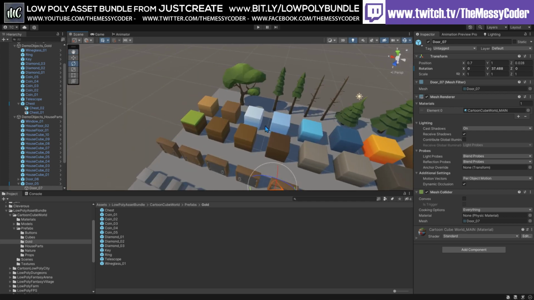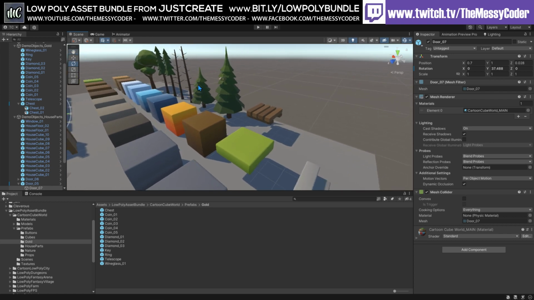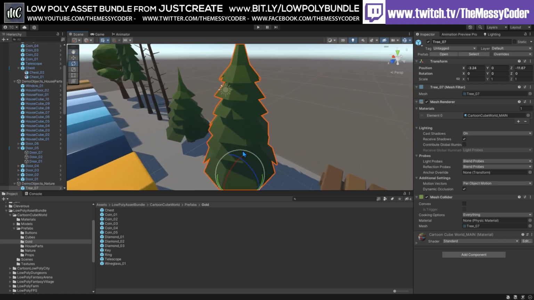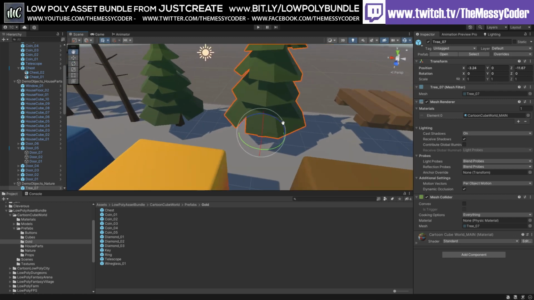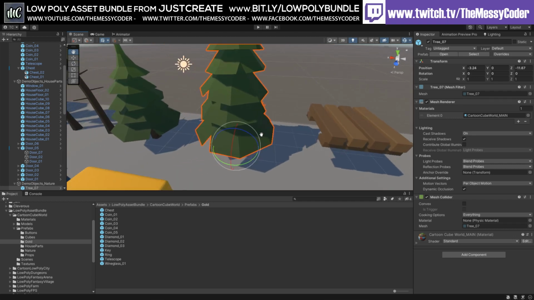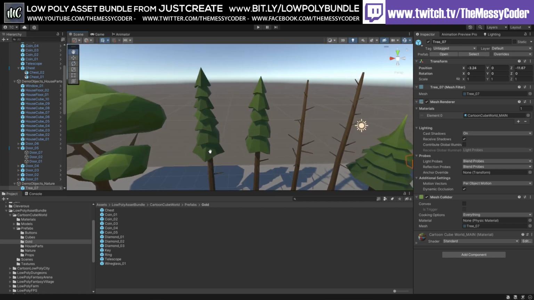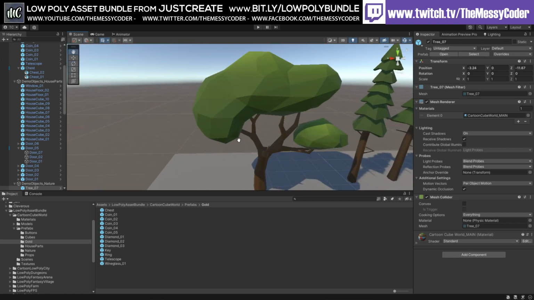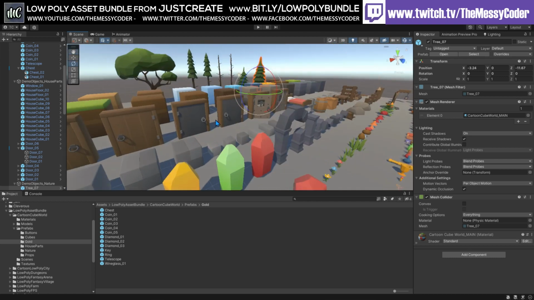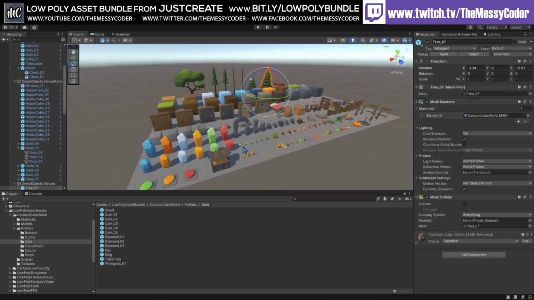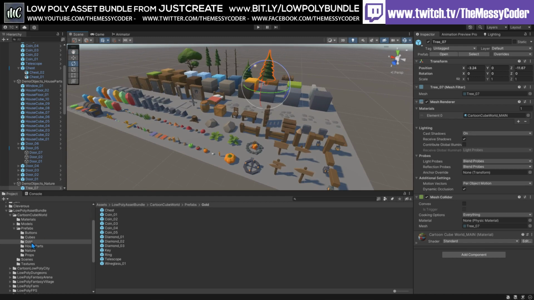But they are very simple cubes here, and everything shares the same texture so that we don't have a load of performance problems. And here, if you wanted some floorboards to walk over on the bridges or anything like that, anything that you wanted to do. A couple of trees like this one, trees without any branches on, and a big nice fluffy tree over here. You know what, $10, love it. Very nice collection of cube things. I could actually do something with this. I could make something with this pack.